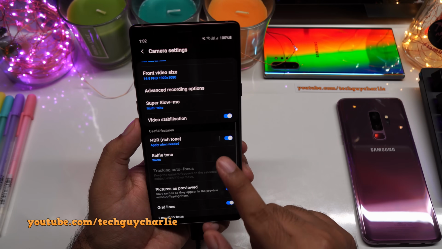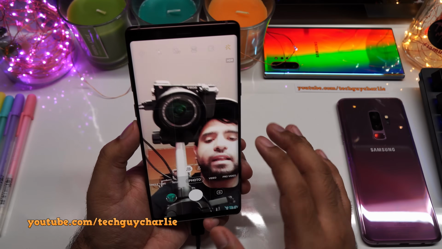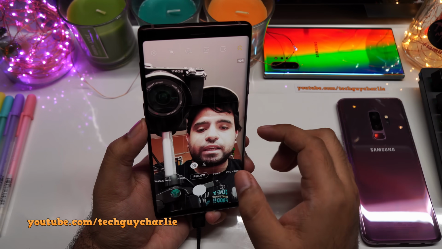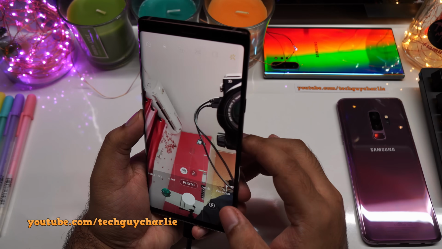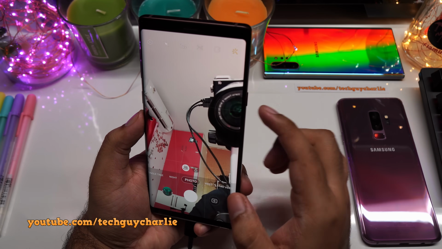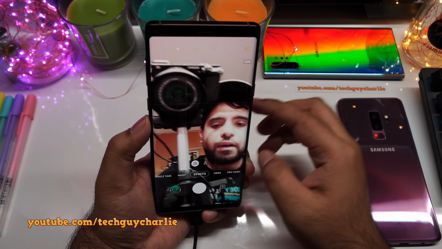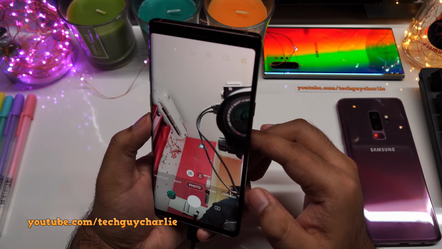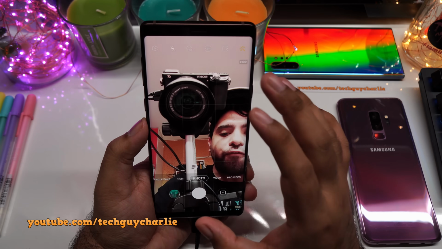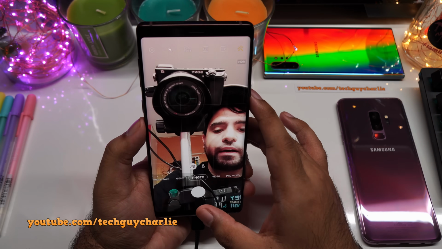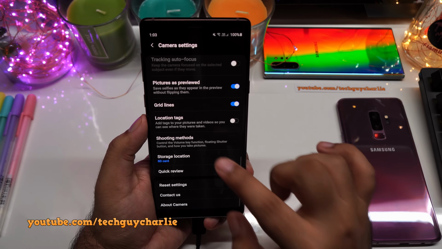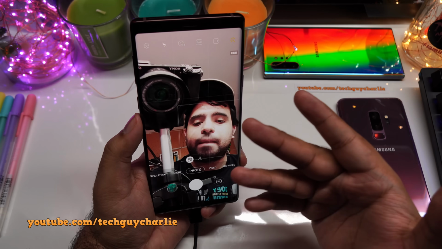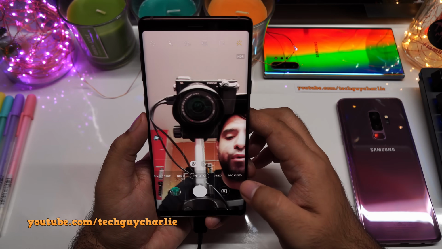Now one advantage of setting a selfie tone is that it only works when the phone detects a face when you are using the front facing camera. So as soon as I pan the camera away, that warm color tone goes away. I'm not sure how well the camera is picking this up, but yeah, it does work. As soon as you pan the camera away, that warmer tone goes away. So kind of a nice feature. You don't have to tweak the color tone every time. Just set this from over here and forget about it. So whenever you take selfies, the phone will automatically apply a cool tone or a warm tone, whatever you set in the settings.